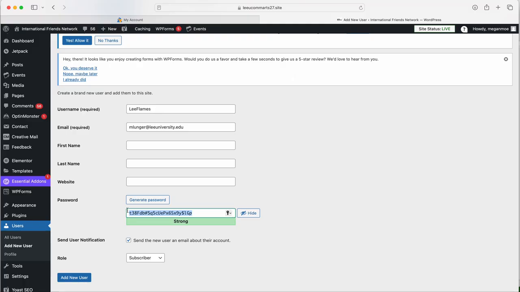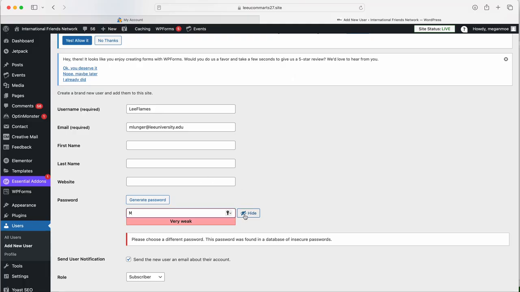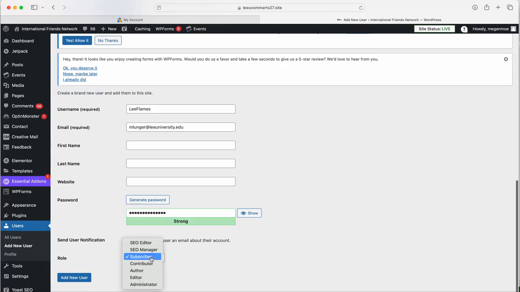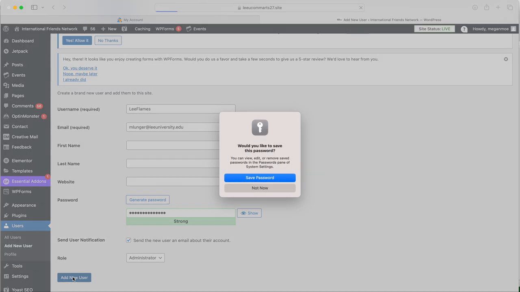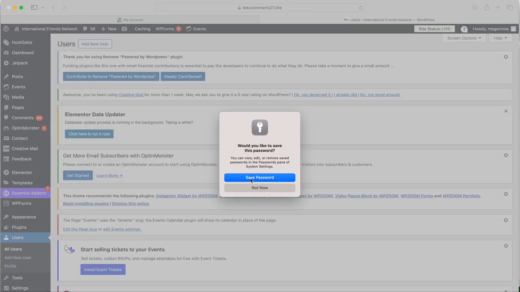And here I will put in mine, and then decide what their role is going to be. If you want them to be a subscriber, then they can't add any content, they can just access your site. If you want somebody to have full editing rights, that would be an administrator, and that's what I'm going to put this one in for, and I'm going to add new user here.